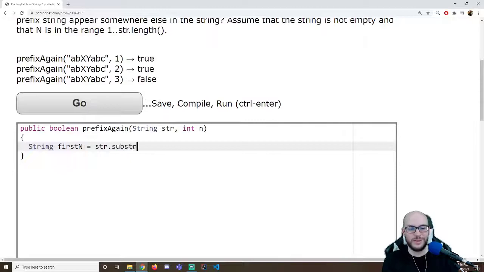Thank you for calling it str this time and not something random. We're going to start at index 0 and go up to index n. In this example, n is 1, so we're going to go from index 0 up to index 1. That's just going to be 1 character. Here we're going to start at index 0 and go up to index 2, so the first 2 characters, and so on and so forth. I'm doing this before I loop because it's not going to change.